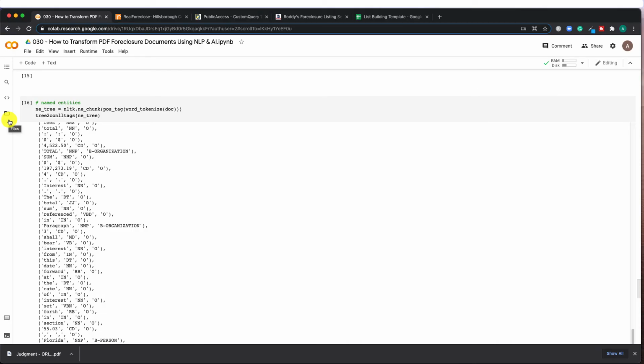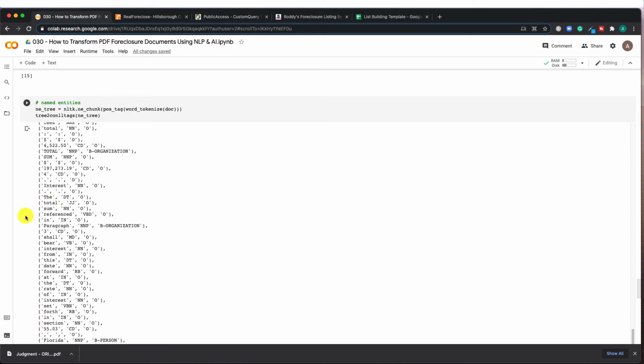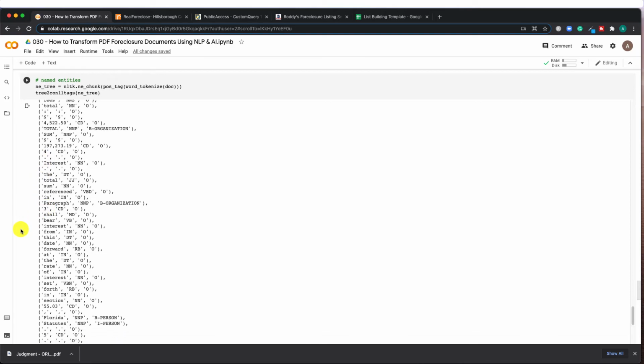So next is that we can actually run this using NLTK, any chunk, where we're word tokenizing. So we're breaking down each of the words in our sentence into its own string. We're putting the parts of speech tagging. And for every single word in here in our PDF document, we can get the part of speech, which is really awesome. This is the PDF document that we had previously been able to transform from PDF to text. As you notice here, there's some things like periods and numbers, so depending on your use case, you might want to get rid of these beforehand, but because we're working with a document that has to do with foreclosures and money, and decimals are needed because it might be interesting, I'm going to keep it in for now.